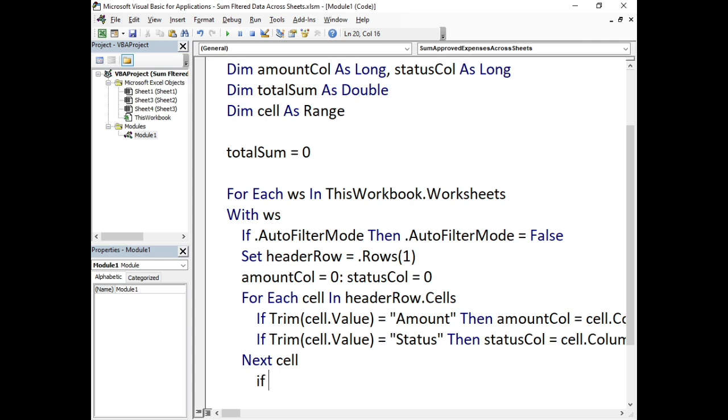If amount col is equal to 0, or any of the two, or the status col also equals 0, any of the two, amount col or status col. In the absence of any of the two, the process will skip, will not calculate.